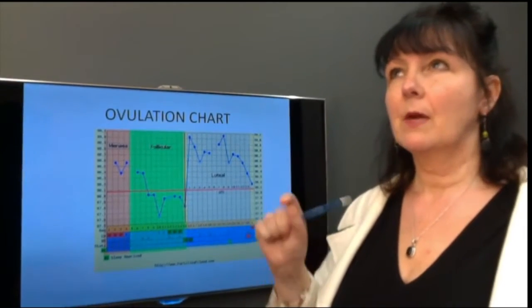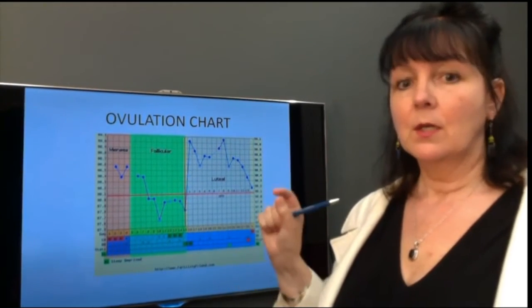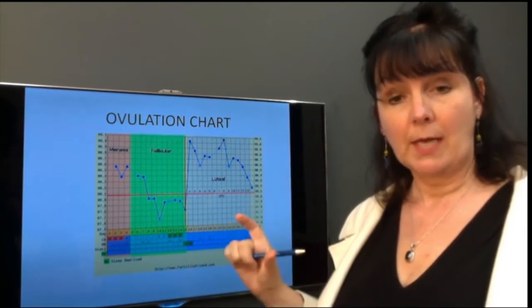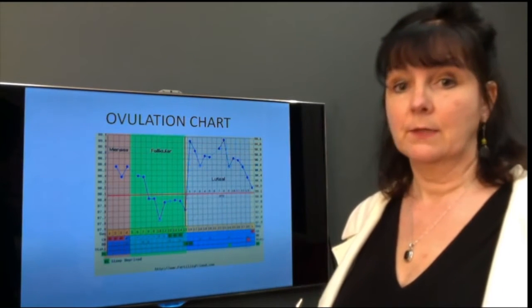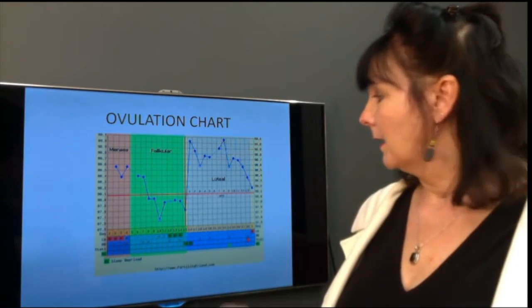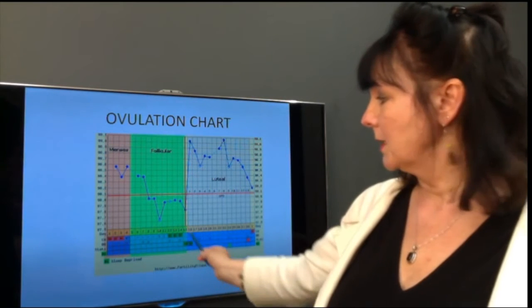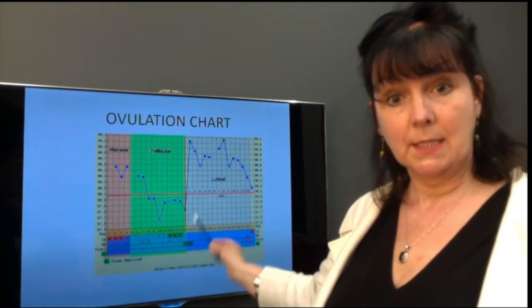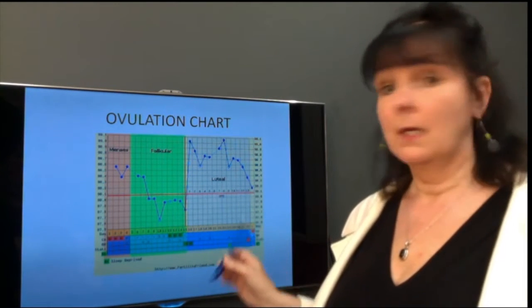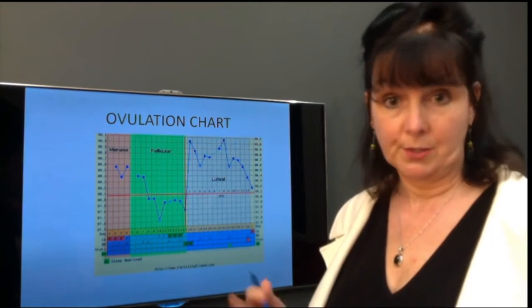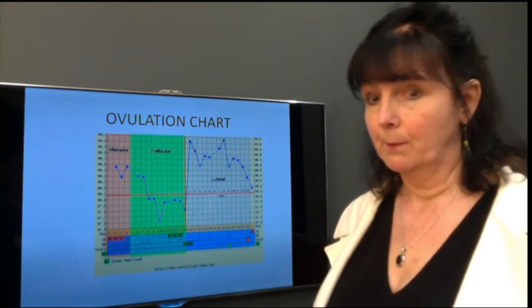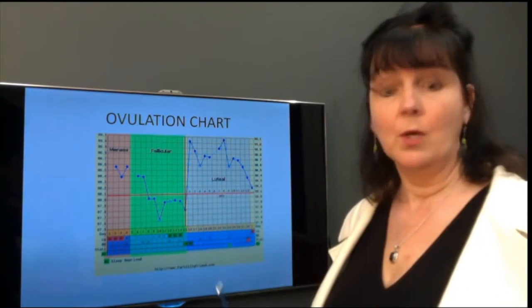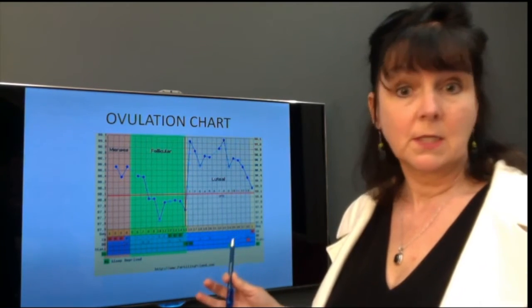So around the time of ovulation, your clients should be producing more profuse, clear, stretchy, egg white looking cervical mucus. Okay, that is key, because if they're not producing that at the right time, and ideally it should be in the 2 or 3 days leading up to ovulation, then it means that the cervical mucus is hostile and therefore it's likely to be causing a problem. All right. And then we have dashes for the rest of the cycle, so nothing at all, and that's absolutely fine. It isn't necessary for there to be any.